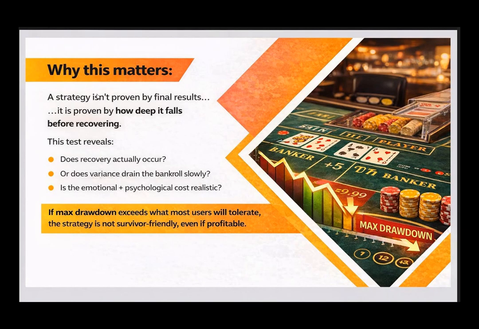Why this matters. This is still part one. Why this matters is a strategy isn't proven by final results. It is proven by how deep it falls before recovering. This test reveals: does recovery actually occur, or does variance drain the bankroll slowly? Is the emotional and psychological cost realistic?